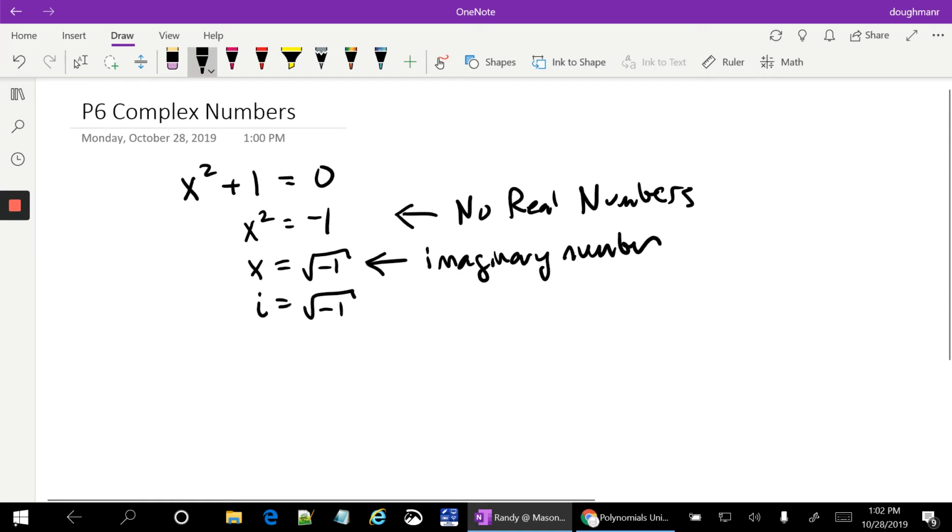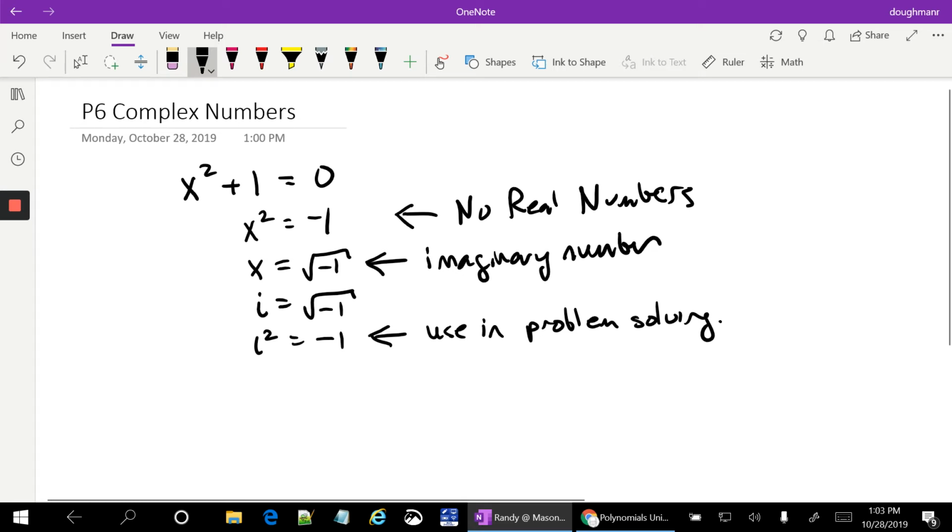And now, if we were to square both sides here, we see that i squared equals the square root of -1 times the square root of -1, which is -1. And that's what we use in problem solving. And the funny thing is, as you move on in math and science, you'll find that these imaginary numbers are, in fact, existing numbers, and they will show up in problems and make sense in certain situations.